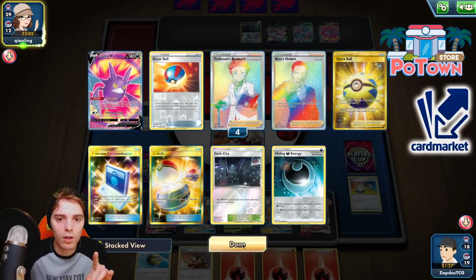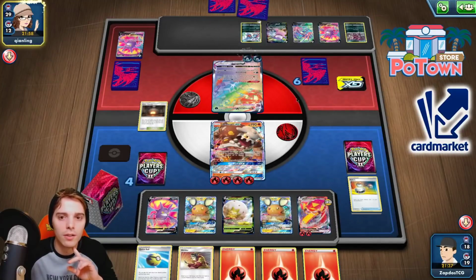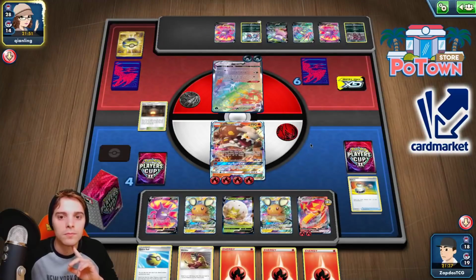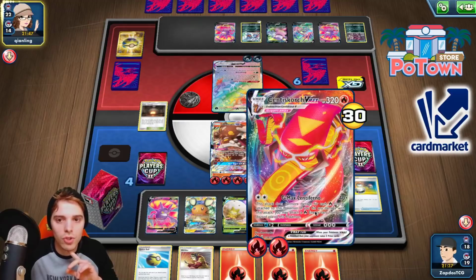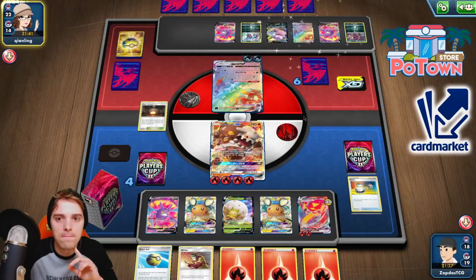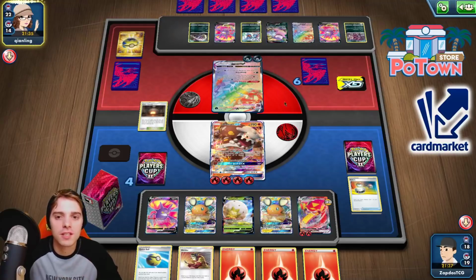He already got rid of 1 Welder. Actually, 1 boss's orders. Don't want to get poisoned and knocked out here. Quick Ball, Crobat. So yeah, that's the 2nd boss's orders. Pretty good to see. If that 1 boss's orders is priced, we can safely set up a Centiskorch VMAX, a huge one, and knock this guy out from there. Pretty big concern though, because of the poison shenanigans.